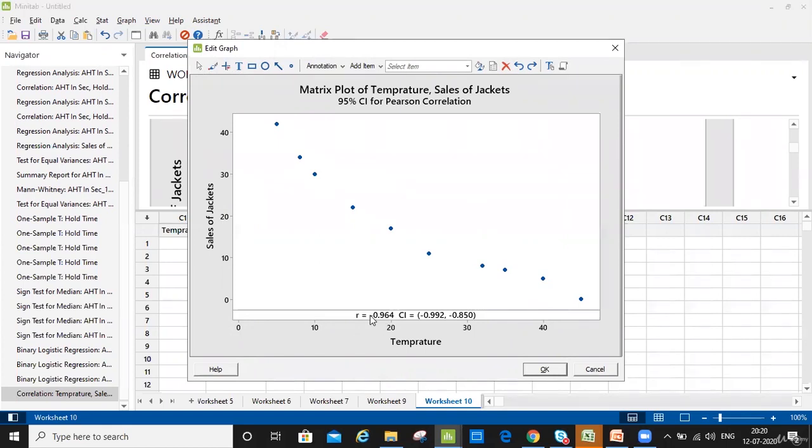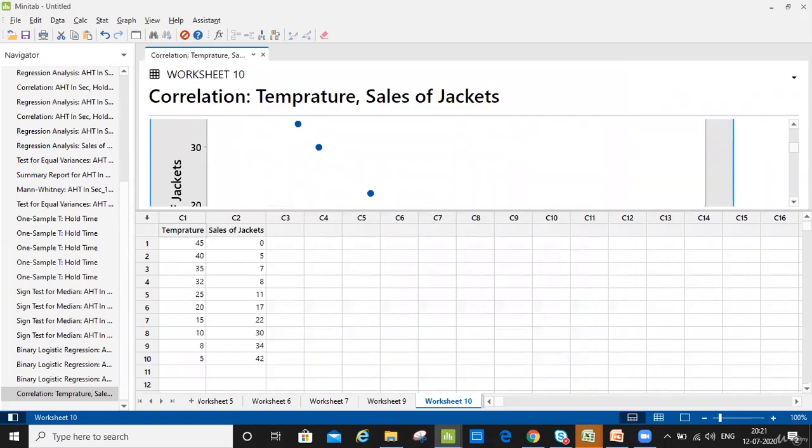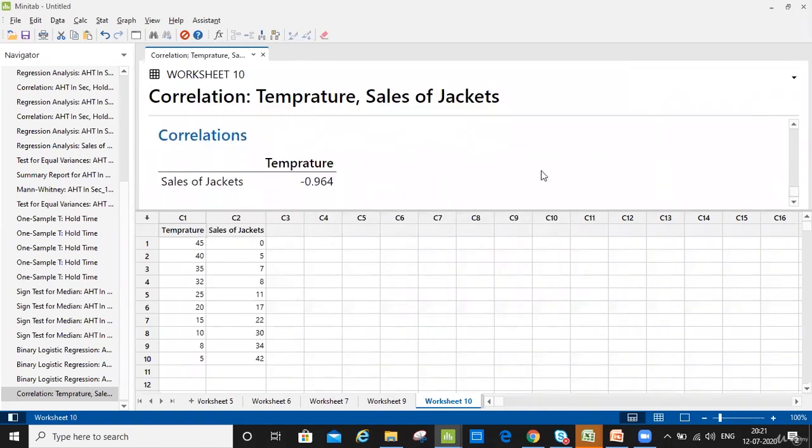Strong negative correlation, which means when my temperature decreases, my sales of jackets increases. And when my temperature increases, my sales of jackets decreases. Okay, it's very logical. We all know that it always happens. So this is telling me R, but it doesn't tell me whether it is because of each other. It is just giving me an R value, the relationship between these two variables. Correlation doesn't show me any sort of a p-value here. It is telling me the R value. This value is called the coefficient of correlation.